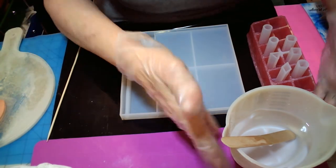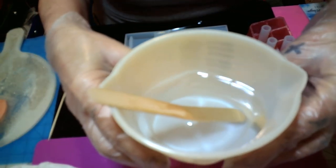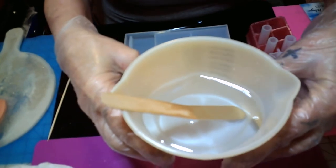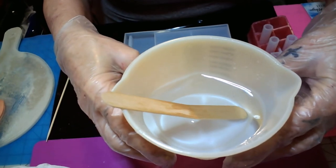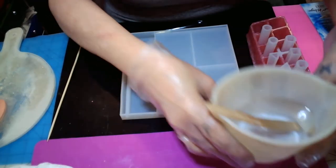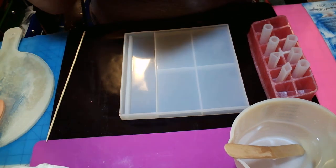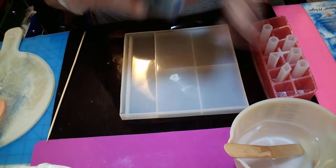Now then, look at this clear resin. Look at that. Let me show you. Not a bubble. Is that not some crazy mess? Oh, look at that. Clear. You know what? I wish I'd have used this on my doggone pump.